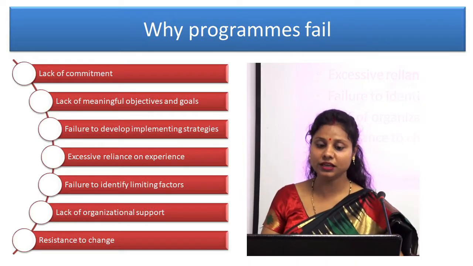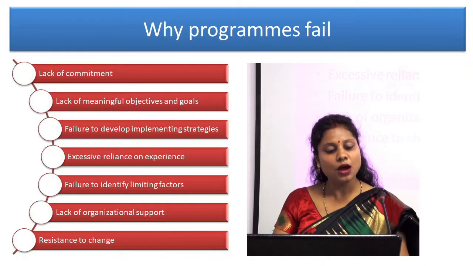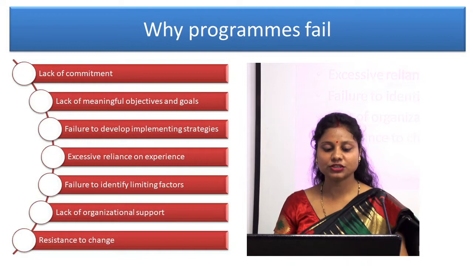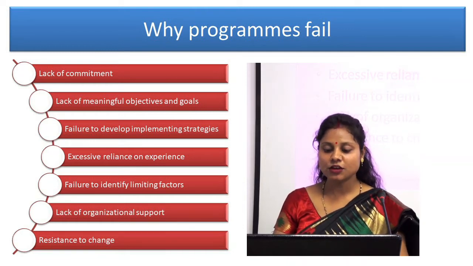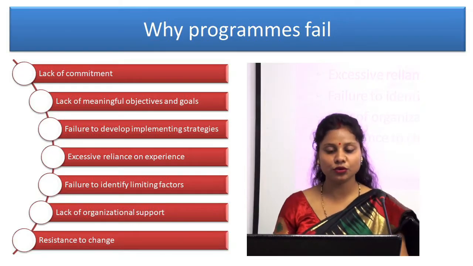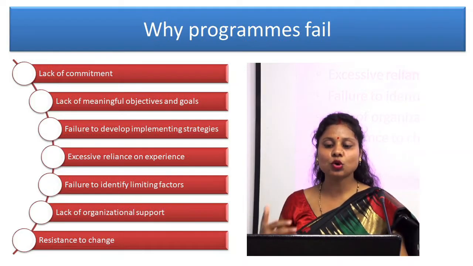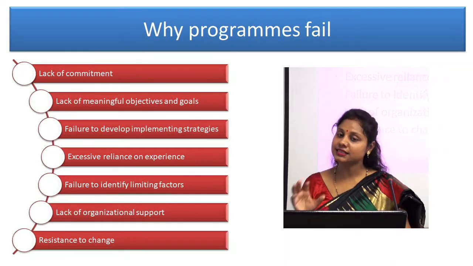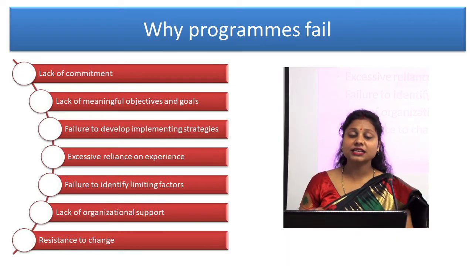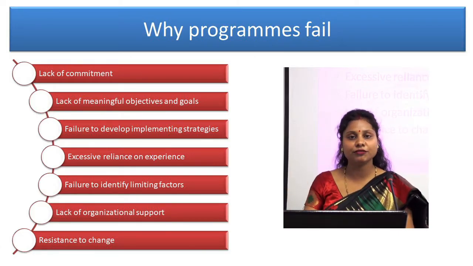The next reason being failure to see the program planning as a rational process. Program planning is a practical process in rationality. So going through the steps without reasoning or skipping the steps may adversely affect the program. The next reason being excessive reliance on experience. Experience is essential, I agree, but it cannot be the only substitute for current scientific information. Excessive dependence on experience may make a development program ineffective.